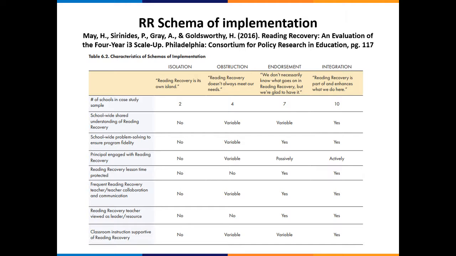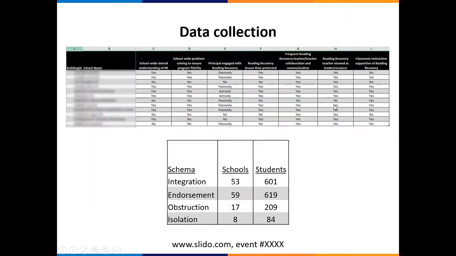And so I wanted to see, do our gut feelings hold true on that? What does the data have to say? As the arrow is pointing out here, as we move from left to right across the chart, Reading Recovery moves from being less integrated to more integrated in their schools.